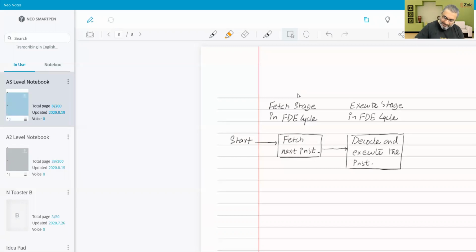Then, after the decoding and execution of the current instruction, it checks whether the program has ended or not.